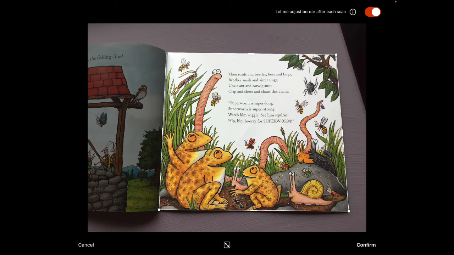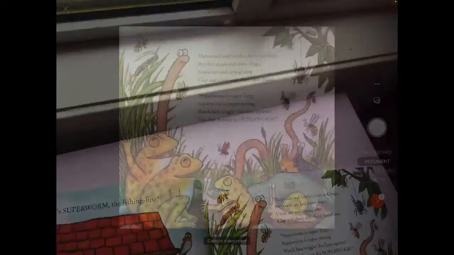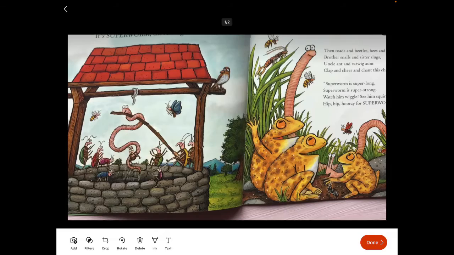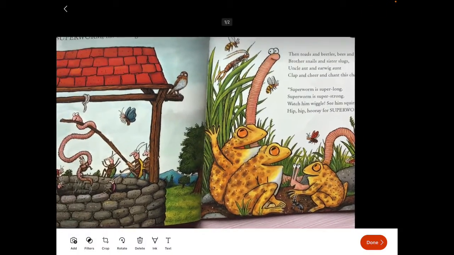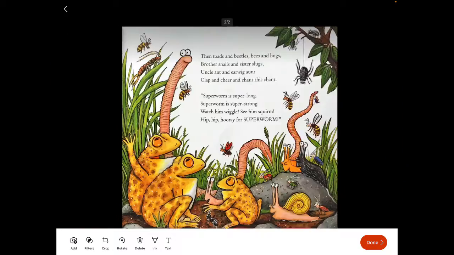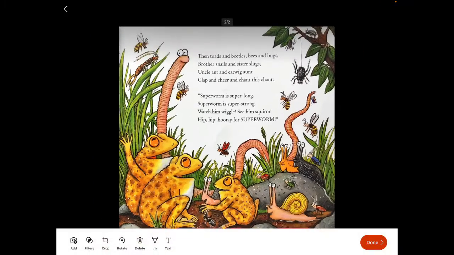You've got a little magnifying glass there, which shows the corners of the pages. So you can line that up perfectly. And then when you press confirm, you can look at the difference between your photo that you took of the book previously, and this is your photo. Once I press off there, that's it as a document. And you can see it looks like pretty much a page, okay? It looks like it's not even been scanned. It just looks like an actual page.